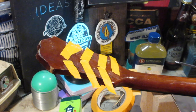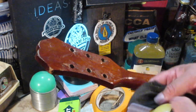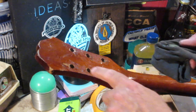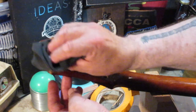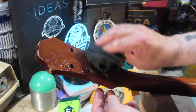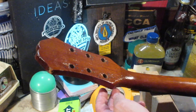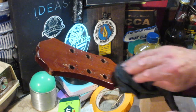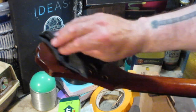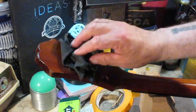Once the glue is dry I can take my fancy diamond file and just come along — stay on the tape and I'll never scratch that wood. As long as the file is riding the tape it won't let me get down into the wood. Then once I've got everything filed, I can take my furniture marker and put a dot on each of the toothpicks to hide it. Get all the tape off, let everything dry. Now I'm going to take my Feed and Wax product again — everything on the back of the headstock where the tuners are going to go. I'll glob some of this on and let it soak in, get it on the neck and sides too.